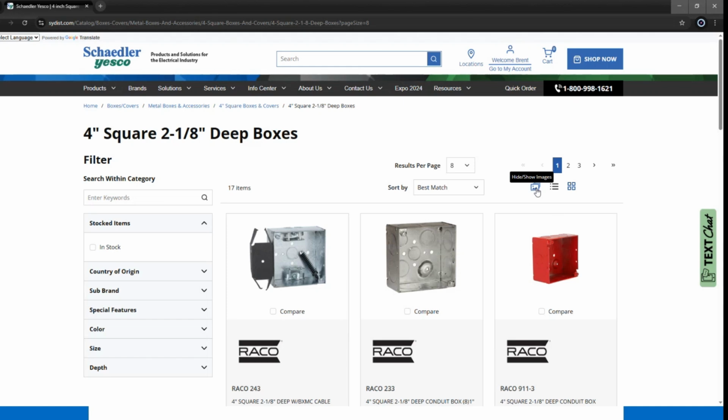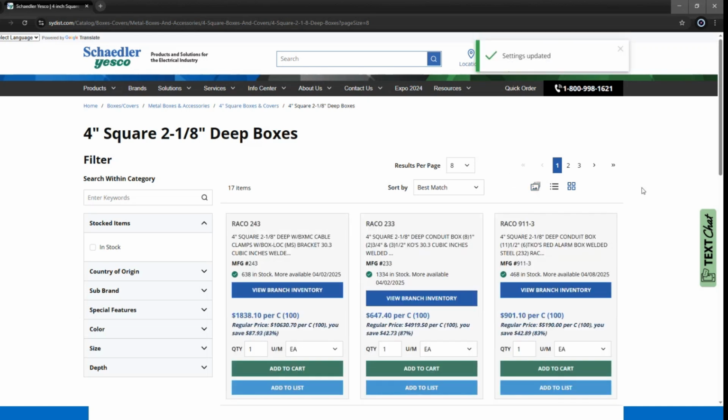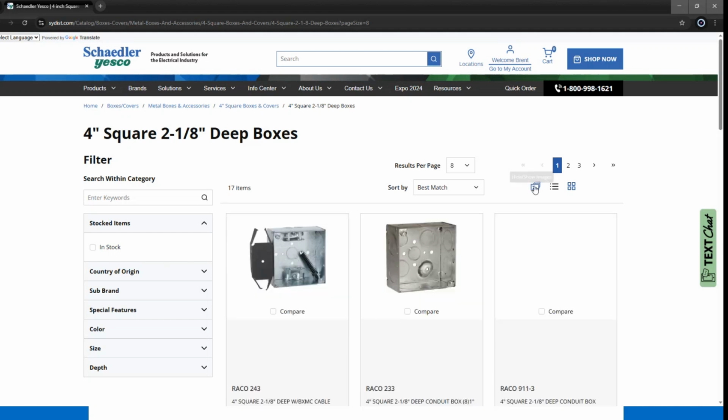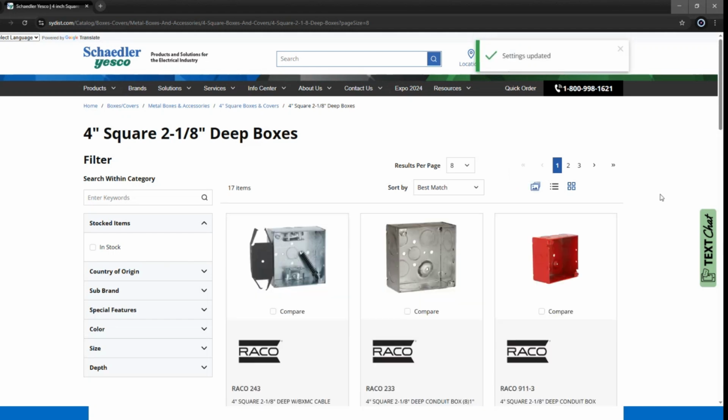If you roll over it, it says hide show images, and if you click it off, you'll see all the images disappear on the product list page. So if somebody doesn't want to look at images and just wants to look at text, that is the way to do it. If you click it again, you see it's highlighted. That means it's showing all the images. Kind of a cool feature there.